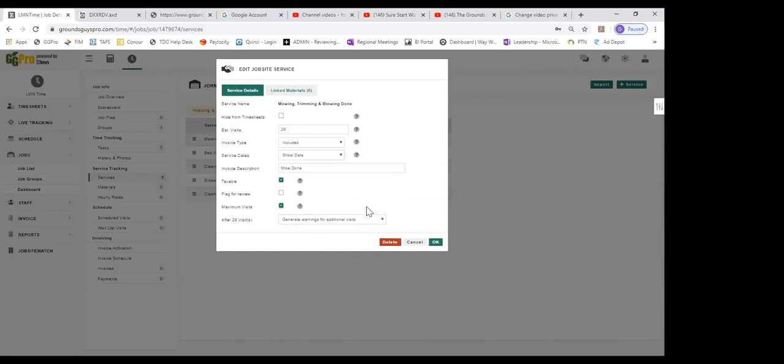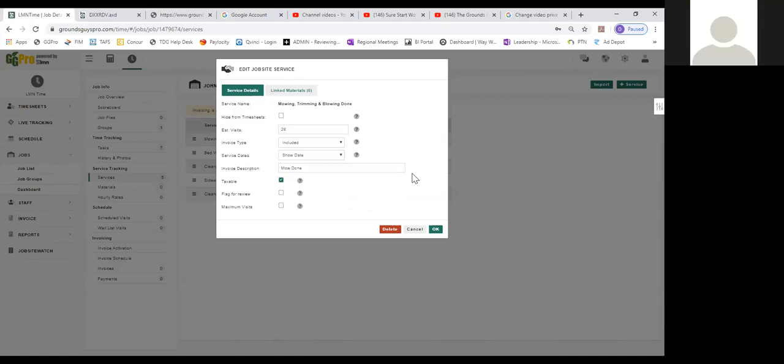It does. Okay. I have a question regarding the taxable. How does the taxable here interact with the tax information on the estimate? So here's what I'm going to tell you. You can toggle tax on and off in several places within the software. And so the tax on the estimate is calculated based on the information you entered into your item catalog. And then by checking the taxable box, that allows that tax to go through.